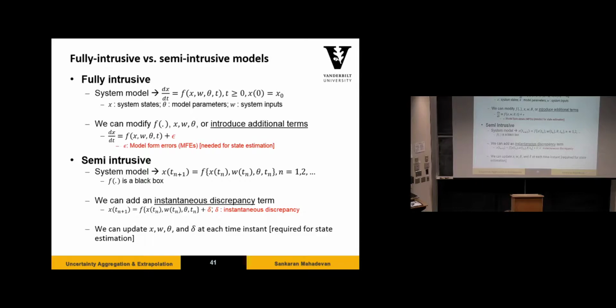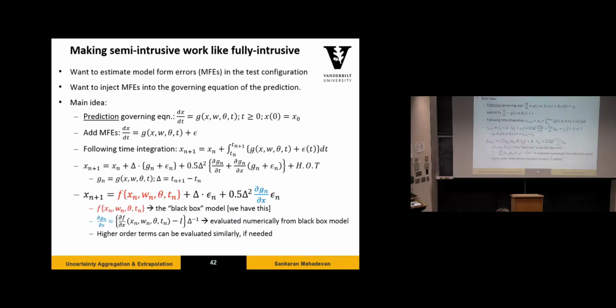So what we have done more recently is that we have developed a semi-intrusive approach that can achieve the same thing as a fully intrusive approach, meaning I can stop and start, so adding a discrepancy term. So how does this work? What I have done here is that suppose this is your governing equation, and then if I were to represent that using time integration, that looks like this. So then I do a first order or second order Taylor series approximation of that. So then I'm able to collect all these terms into something. This is your actual prediction model, and then I have these error terms. The only thing that I need is this derivative, which is approximated by the derivative that you get at the model, with the model you have, which is not exactly rigorously correct, but it's an approximation.